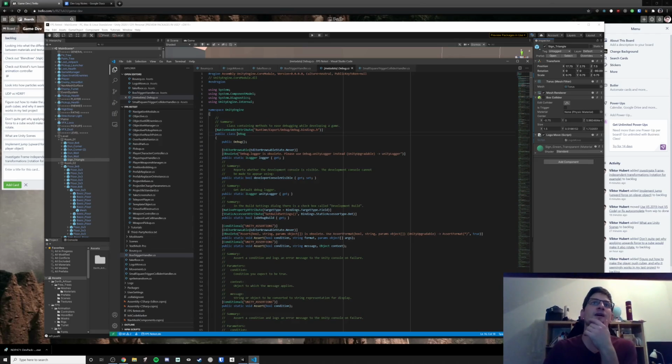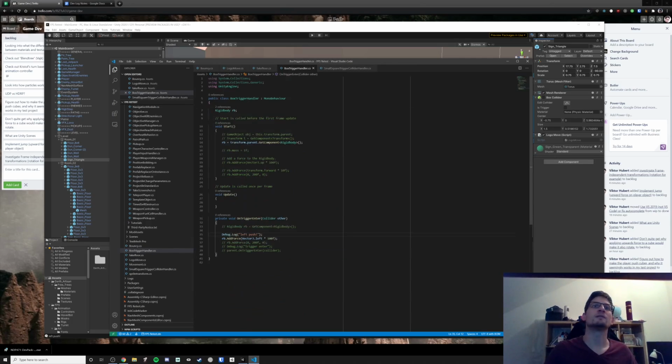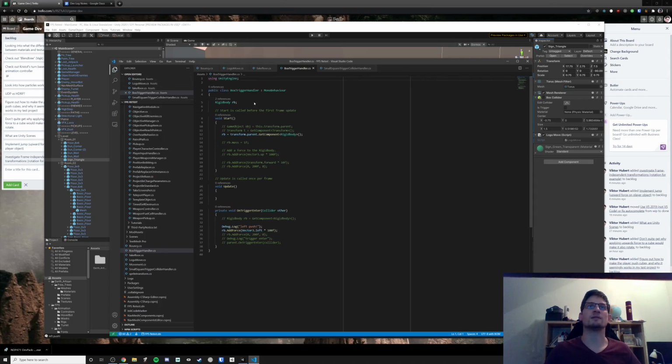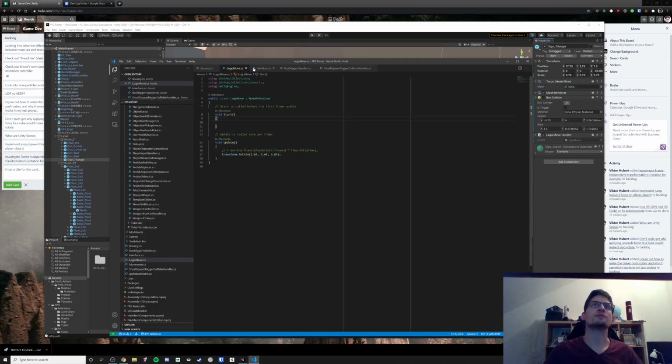Okay, so because now I know that this is coming from the Unity Engine namespace, it's also showing that these are not in use, so I can delete these. Oh, it's so much nicer if your editor is working. So now I know that I need just the Unity Engine to get this debugging functionality. So logo move, let's just do this.